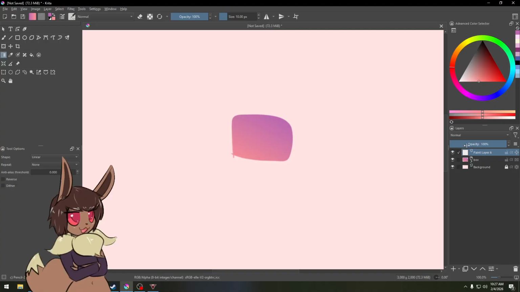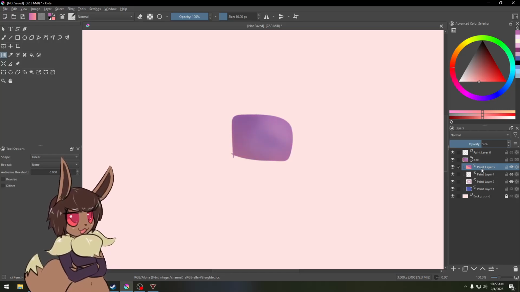But yeah, what else? You can change the opacity of the layer group or the layer. Say like I want this to be like that, 56% opacity for the gradient. And then maybe I want the lighting or the shading to be a little bit less intense. I would lower the opacity.